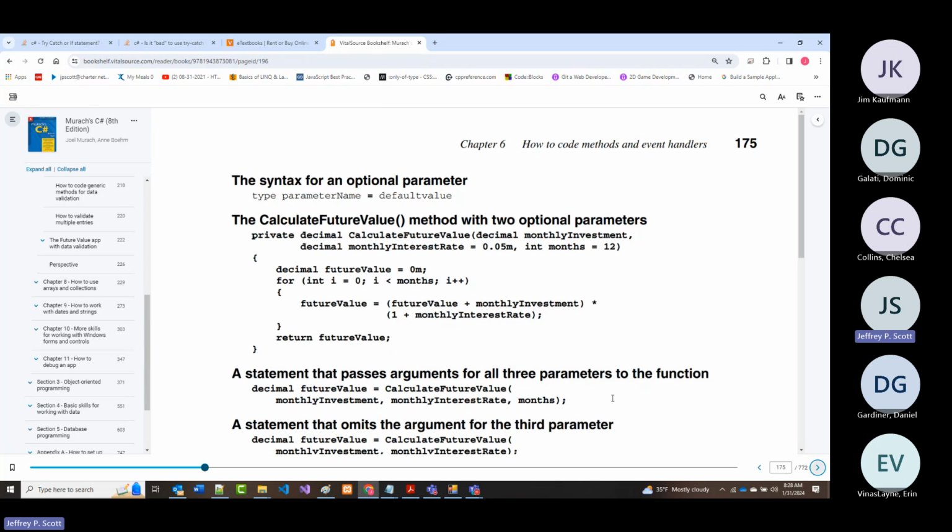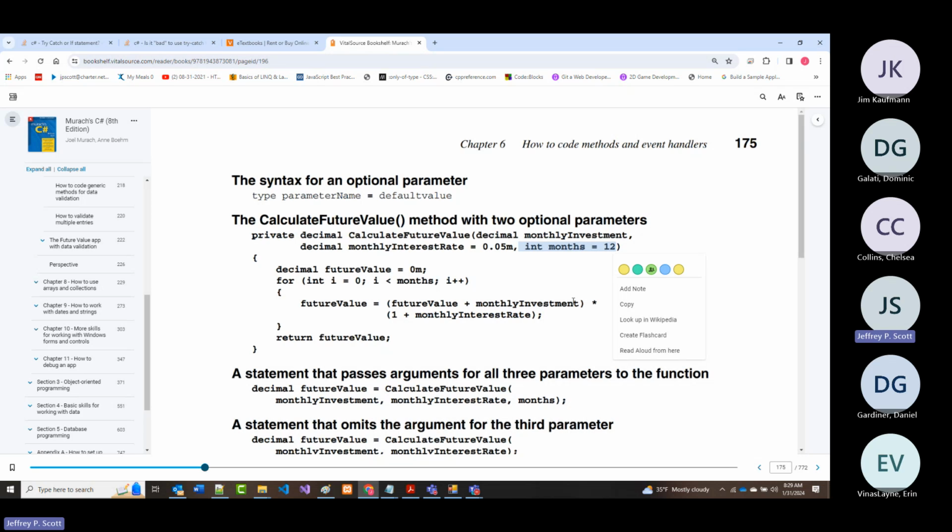All right, then what I might want to do is something that sort of looks like this, but I would say string state equals double quote Missouri double quote. All right, which means that if I don't pass in a state, it will default to Missouri.